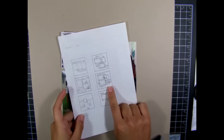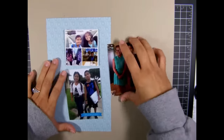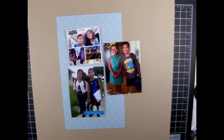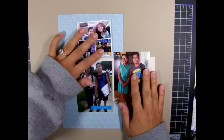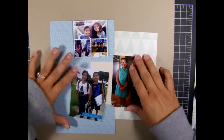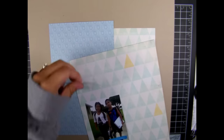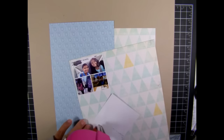Hello everyone and welcome to my first part in this challenge to scrapbook 100 photos in one evening. I'm showing you the sketch I'm going off of and these are the first three photos I chose. Everything is coming from the little kit I made of scrapbook paper that I show on my blog. I'll show you at the end — I timed every single layout, writing down when I started and finished. I edited out the parts of me cutting and trimming, but all sheets were 12 by 12 to start with and nothing was pre-cut.